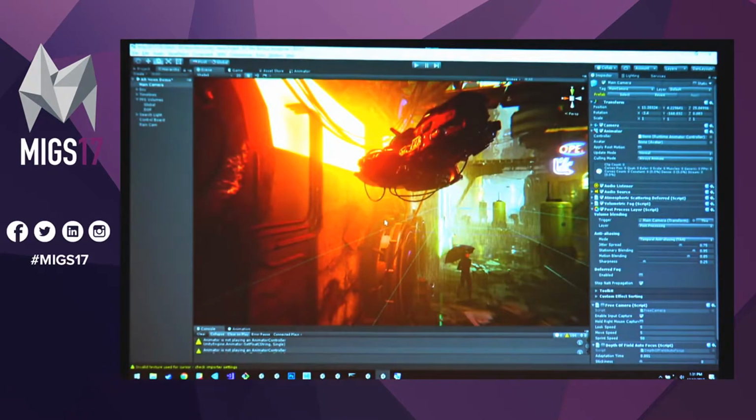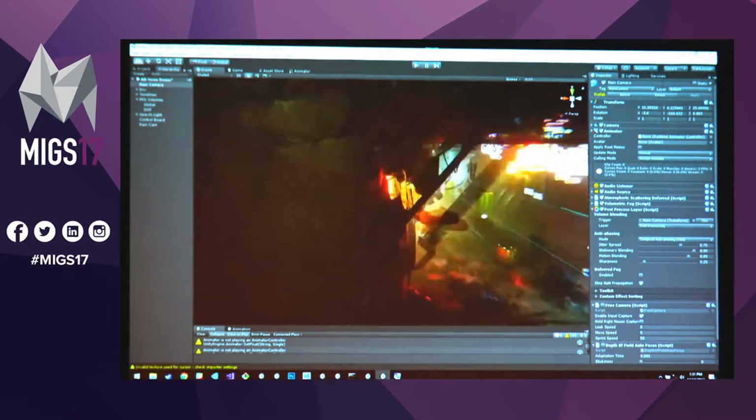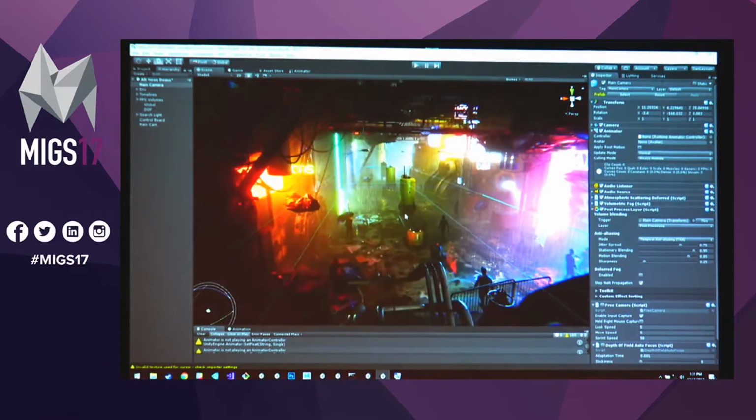All right, so this is Neon. This shows how easy it is. And again, this was made in like 2.5, 3 days over a weekend. He just grabbed a bunch of assets from the asset store, had this idea in mind of a dystopian, maybe Blade Runner-esque scene, and then started playing around with the lights, with volumetric lighting, volumetric fog, stuff like that to take it to the next level.